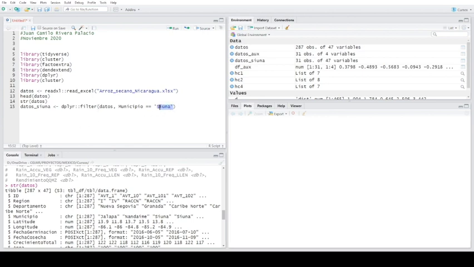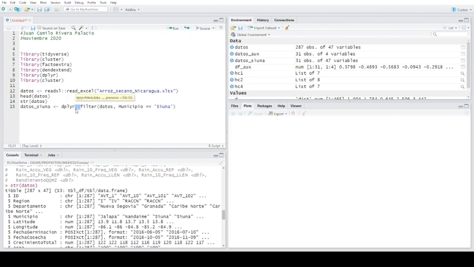So in this case, we are going to focus on the municipality called Ciuna. To filter the data, we're going to use the dplyr library. You're going to see this in the later modules, and we are going to use these two colons because we want this filter to belong to this library.